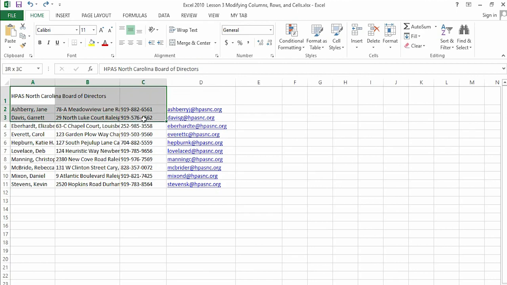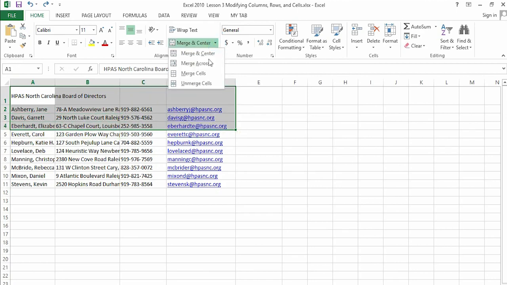But look at this. There's a difference between merge across and merge cells. Merge across merges along the rows.